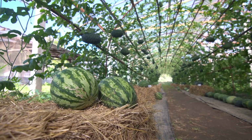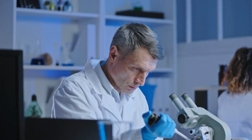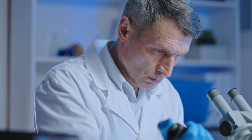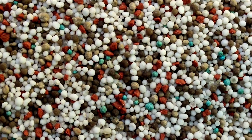Fertilizing watermelon plants properly ensures they receive the necessary nutrients for growth. Both organic and synthetic fertilizers can be used. Organic options like compost or well-rotted manure provide a slow-release nutrient source, while synthetic fertilizers can offer a more immediate nutrient boost. Apply a balanced fertilizer when planting and switch to a high phosphorus formula when flowers start to appear to encourage fruit development. Fertilize every 3 to 4 weeks throughout the growing season.